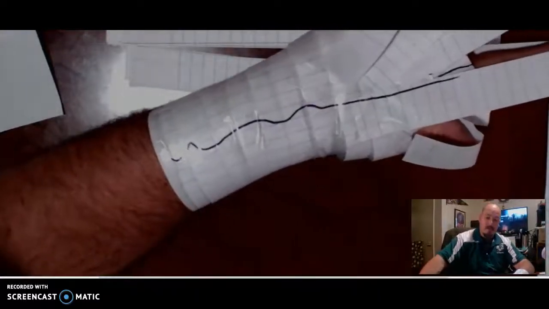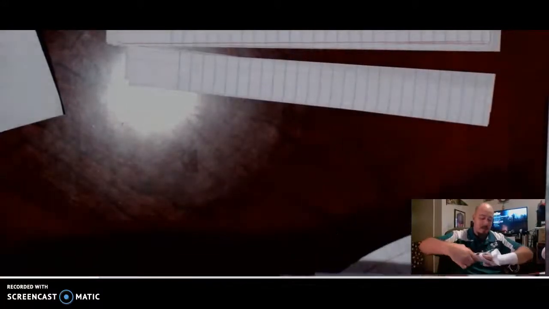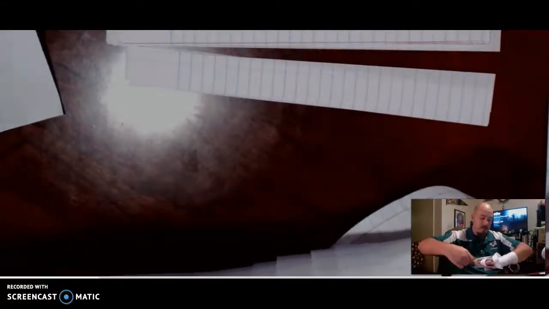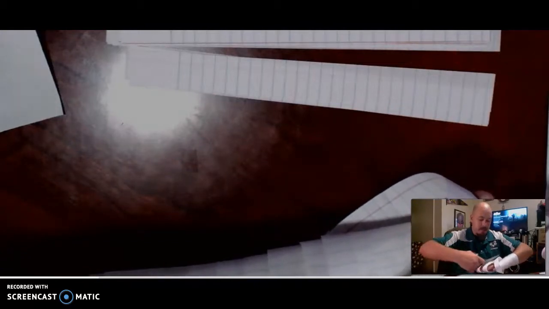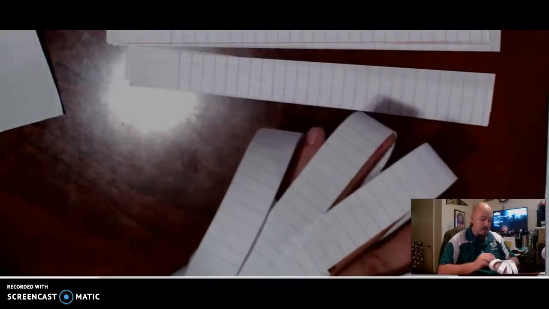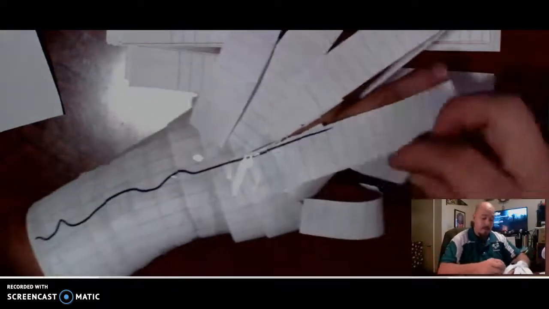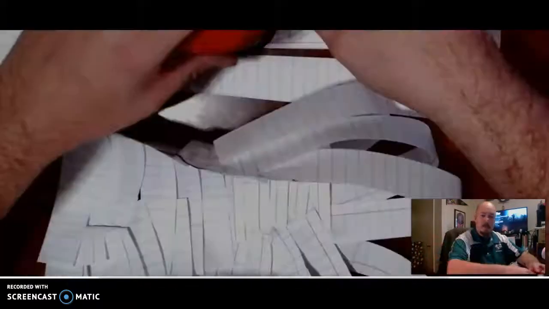So you'll notice I did a zigzag line. I don't have to cut it in a zigzag line. That's just to make it easier for me when I go to put it back together. Be careful not to cut yourself when you're doing this. And I just made a bad cut and lost one of my joints because it wasn't taped down underneath, this one right here. So I'll have to go through and retape that. So I'm just going to go through and cut this. I'll be right back once I have it cut.